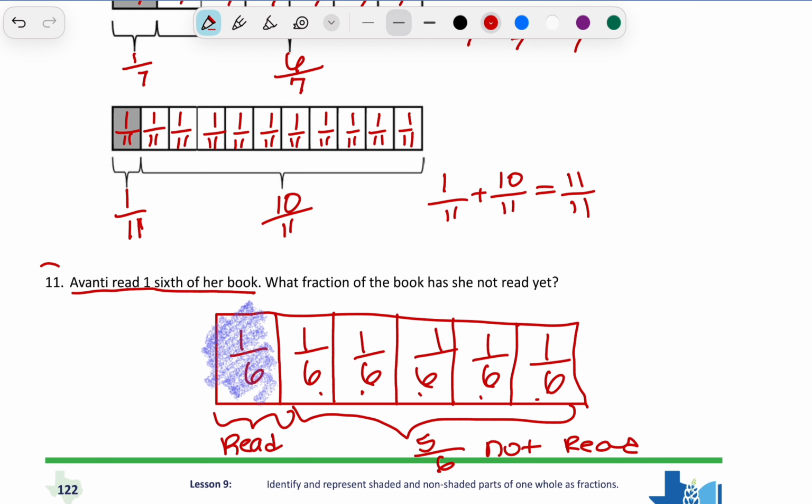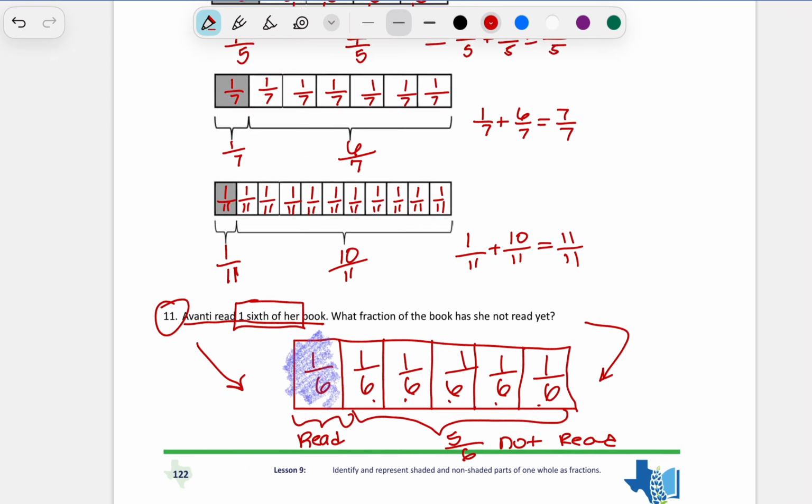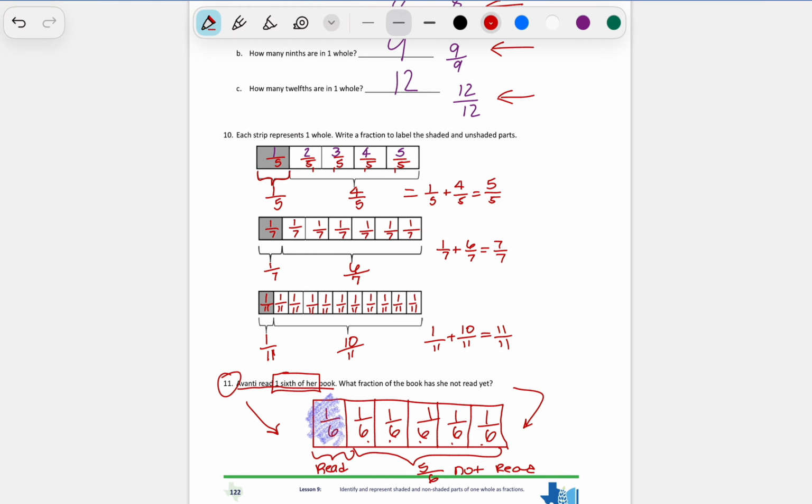This one is very important. They're going to usually give you the fraction, and then they're going to ask what's the part that has not been eaten or not been read or not been given or whatever. And that's what you have to remember, to always draw what they're asking. The clue that they gave you here was 1/6. That's why I made my strip into sixths. So that's pretty much how you do this lesson.